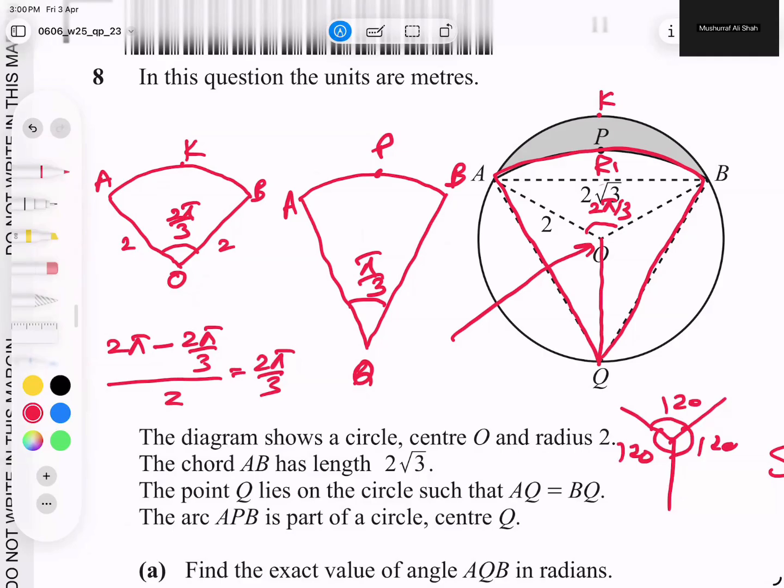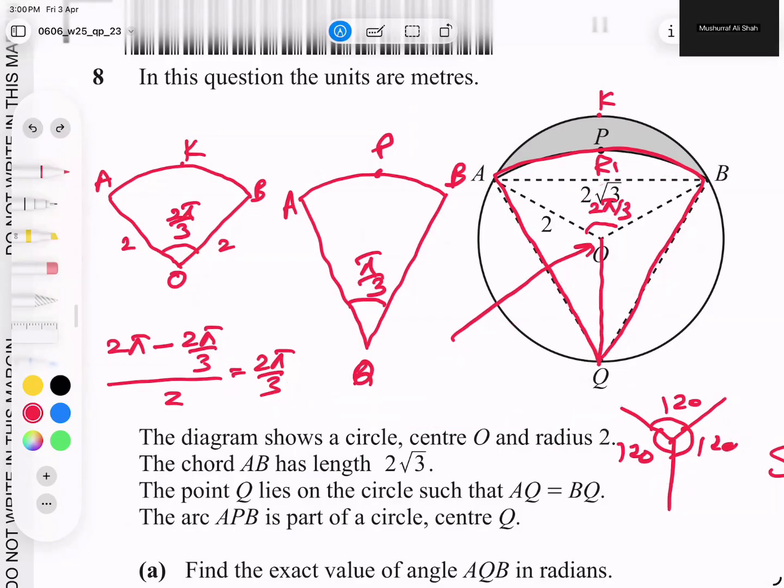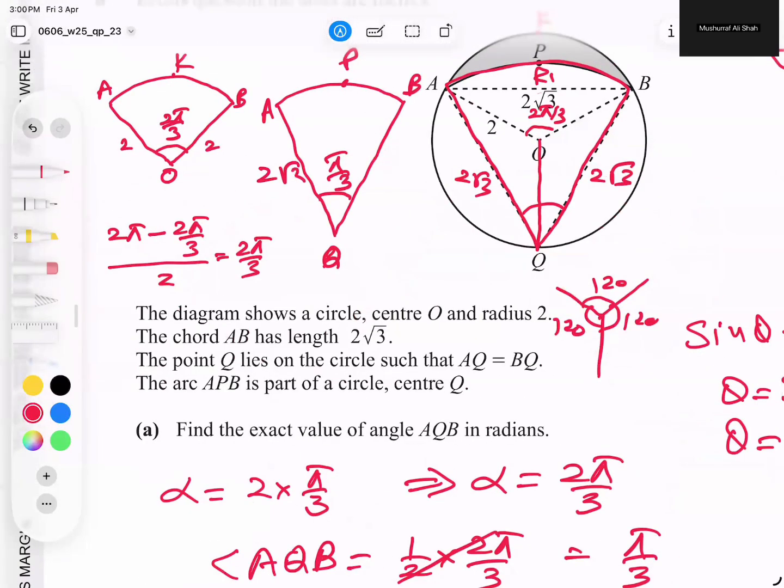So if this chord is 2 root 3, what is this? 2 root 3. What is this? 2 root 3. So we have proved this, because in degree mode I'm getting 120, in radian mode 2 pi by 3, 2 pi by 3, and 2 pi by 3. So I'm getting this chord. Look, student, I am erasing this and I'm showing you. So this is 2 root 3. This is 2 root 3. Okay, the angle here I have already, pi by 3. So 2 root 3 and 2 root 3. So I think I can get it easily now.